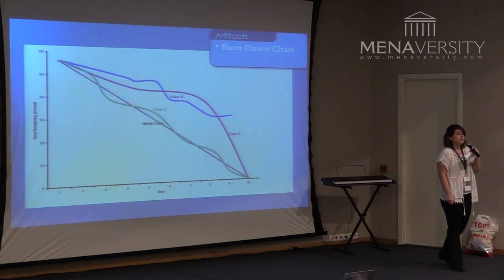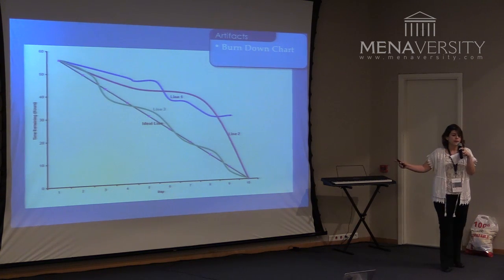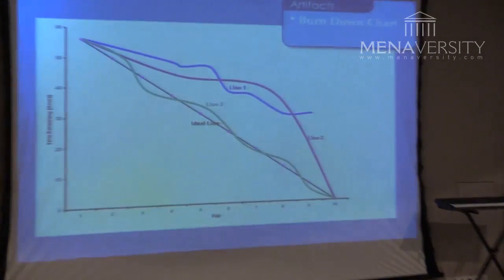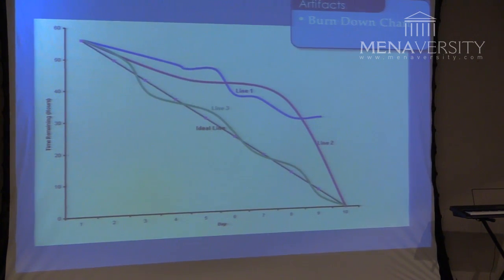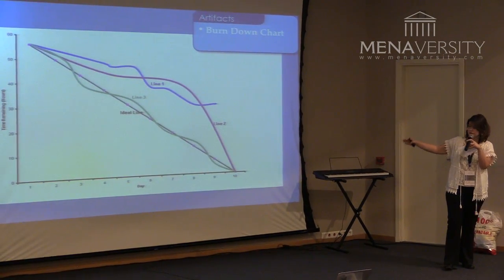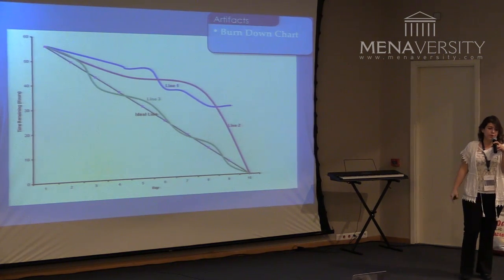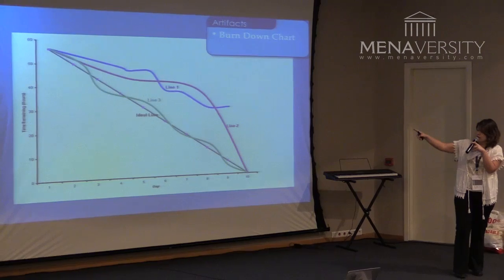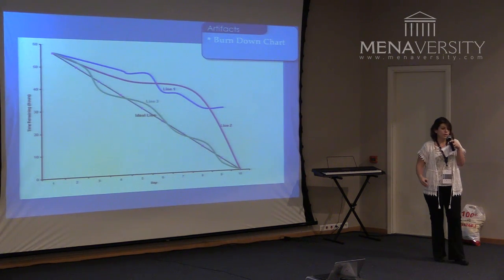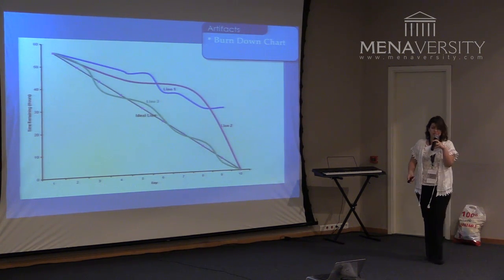The third artifact is a burn down chart. This is a very powerful tool, by the way. It's a simple tool, a chart, as a regular chart. It has the number of days on the horizontal axis and the amount of work to be done on the vertical axis. In Scrum, we call this story points. And as you can see, a straight line is the optimal line to finish the work. The team will daily decrease the amount of work that they finish during a given day. If the graph is a straight line or close to a straight line, then everybody is sure that the work will finish on time. And if there are deviations, then there are questions to be asked and risks to be mitigated.